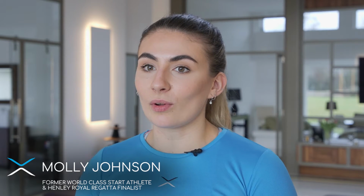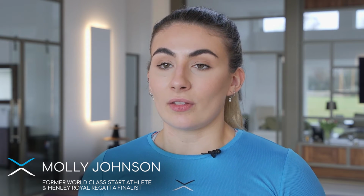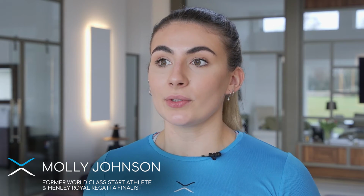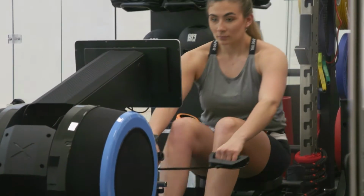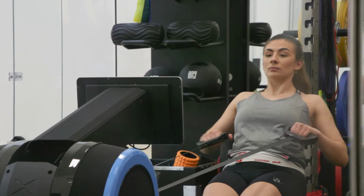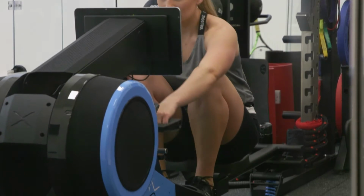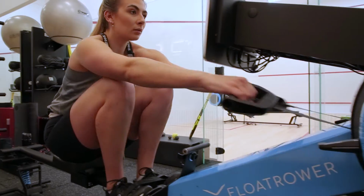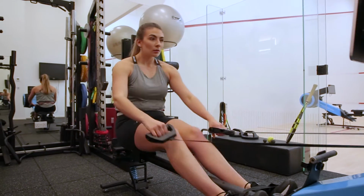The float rower, I think, using it, it does feel a lot more like you're in a boat. So when I got on it, I think the most obvious thing was that my position felt a lot more like I was in a boat. So sitting at the catch, for example, because you can have your hands apart, my shoulders just felt a lot more relaxed. My hips were where they needed to be. I could sit them really comfortably. So then when it came to the drive, I really did feel like I was connected.